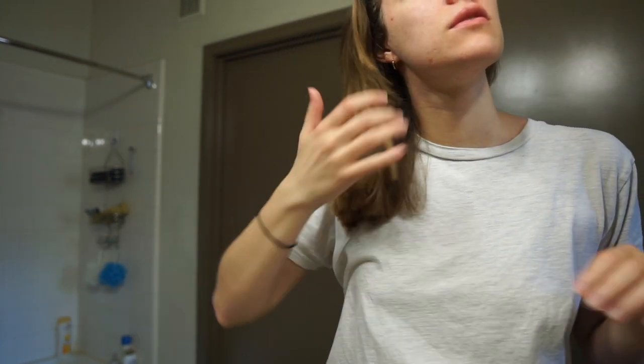It's so soft. Literally, it's so soft. So now that the length is good, we just have to worry about the actual shape. So I'm gonna go ahead and wash it and then style it, and then I'll finish shaping it up. Ignore the fact that I look like a potato.